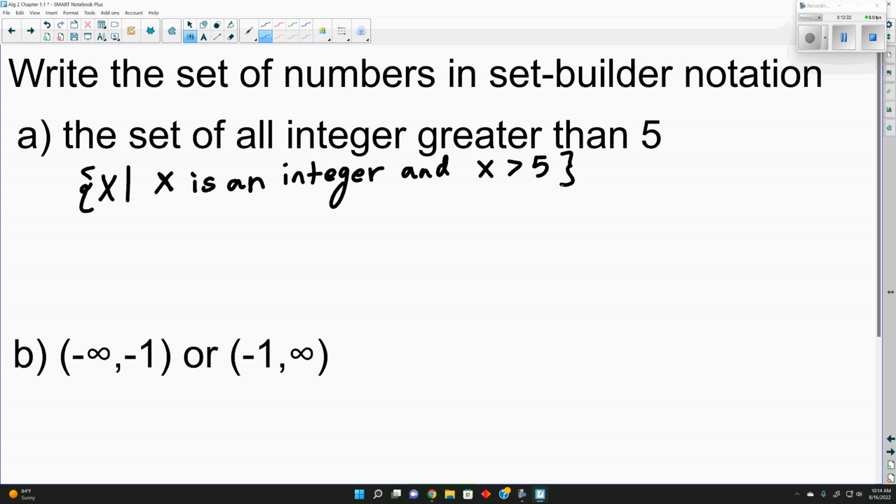That's it. Especially when we start talking about greater than, less than, more than or equal to, use the inequality because it's a little bit easier to work with. Now, the one thing I will say is we can't use intervals. We use inequalities when we talk in set builder notation.